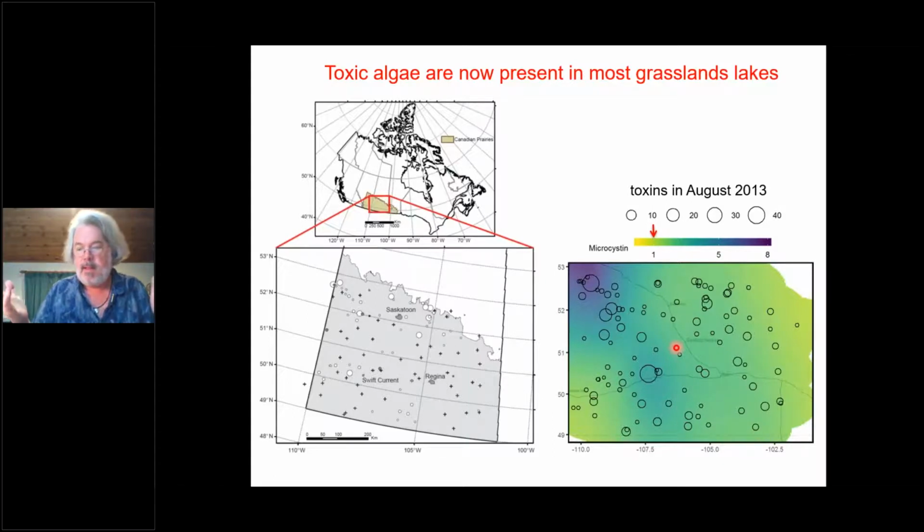Well, the thing you do is you try and figure out what the main sources of nutrients are. As I mentioned earlier, it's the nitrogen in the Qu'Appelle system that causes the problem. The more nitrogen that comes in, the more algae you get. The more algae you get, the more cyanobacteria you have. The more cyanobacteria you have, the more toxins you have. So what you need to do then is get rid of the nutrients.